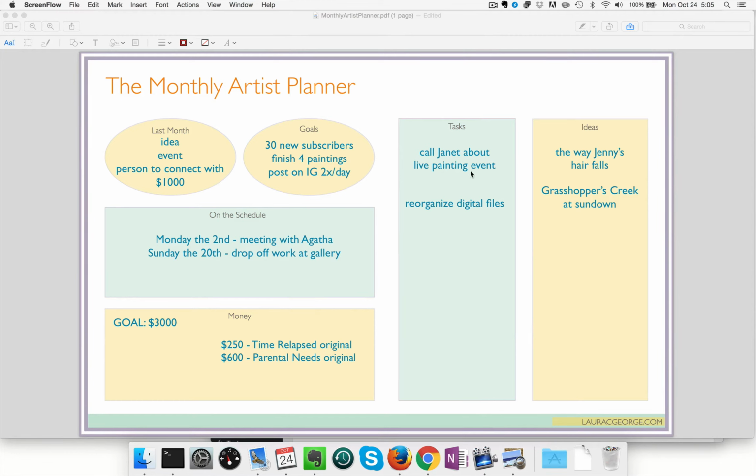And the tasks section, these are, of course, tasks. You typically want them to support the things on the left side here. So especially the previous month, anything that was there from the previous month that needs to happen, can be something that you put on the task list, and sometimes you'd rather have it on the task list than in the last month section, depending on how specific it is. And the tasks should be very specific things. But then also, most importantly, your tasks should support your goals. You're going to have tasks on there that don't, but you definitely want anything that will support your goal to be on your task list.